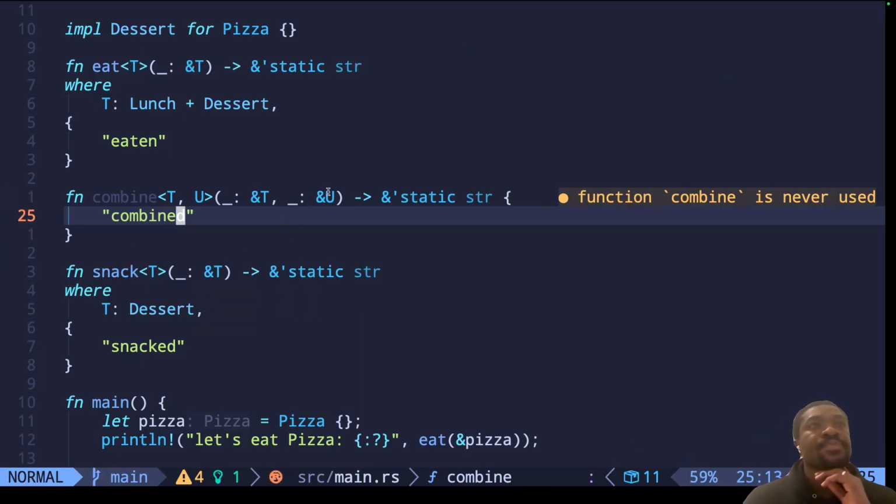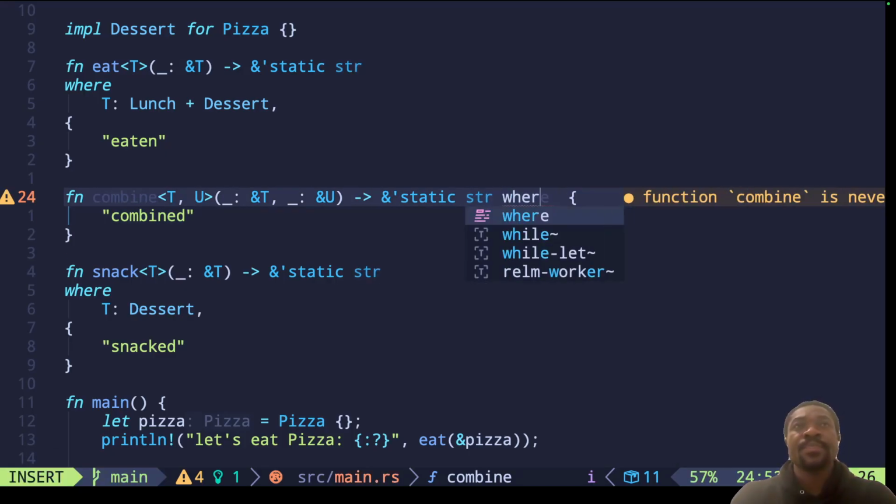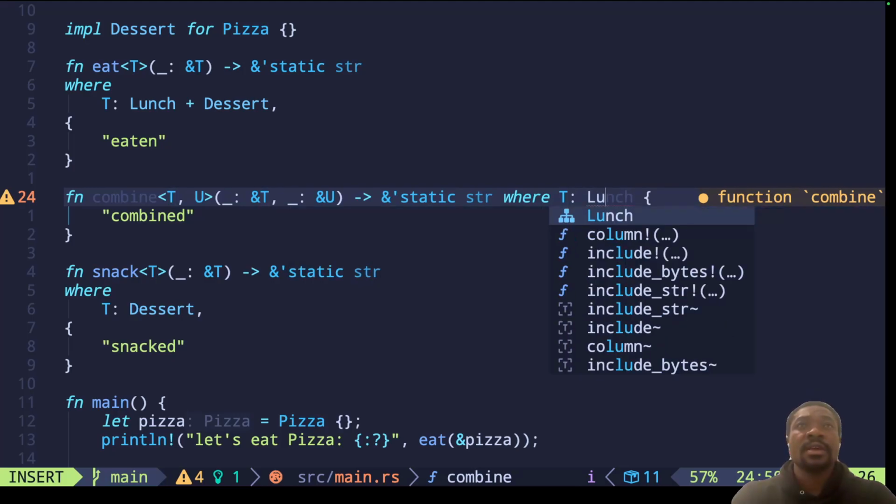Now, what if you wanted to specify trait bounds, to restrict the type that can be passed to combine? We can do that simply as we did the other one, with our where clause here, and say where T implements Lunch, for example.